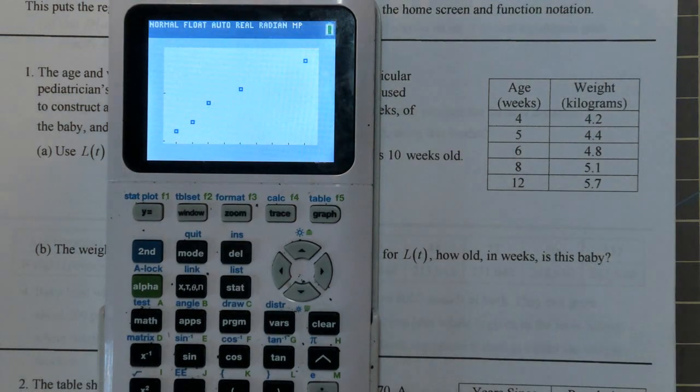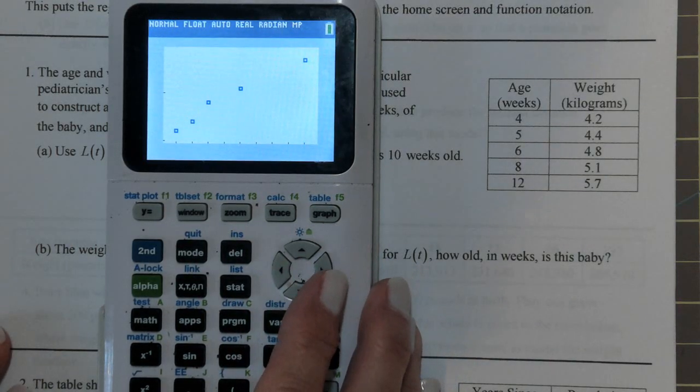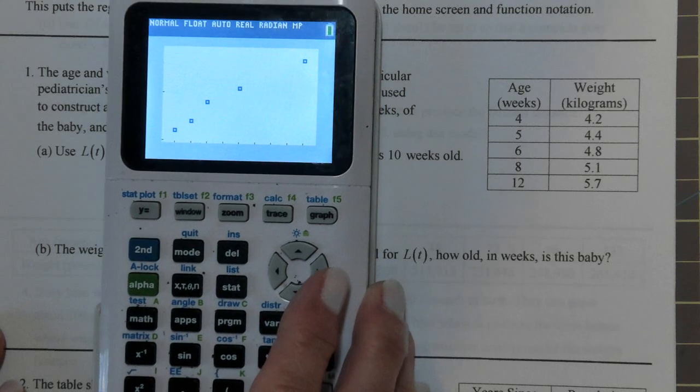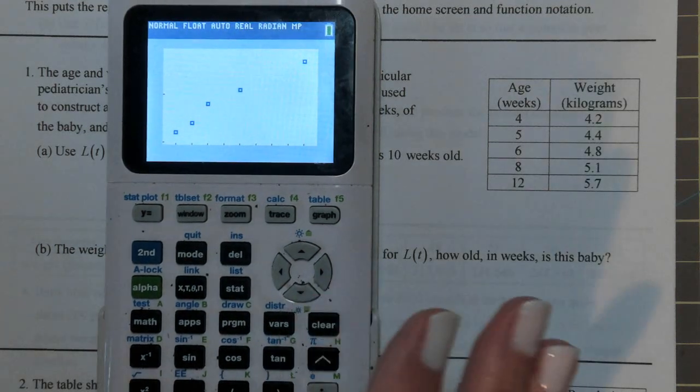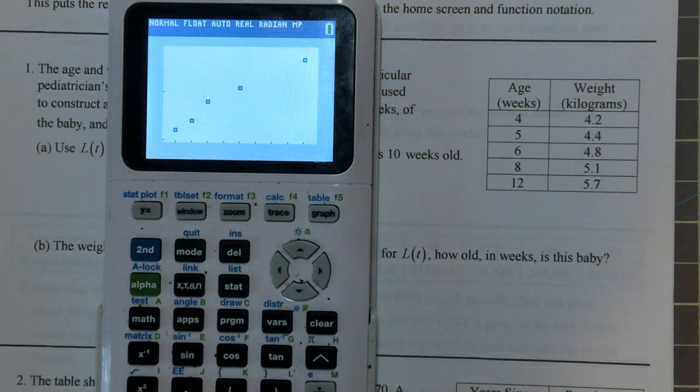We are describing sets of data with different equations, different functions. And you will be told what type of function to use usually. Sometimes you're going to need to figure out what is the best type of function, given the situation, given the set of data.